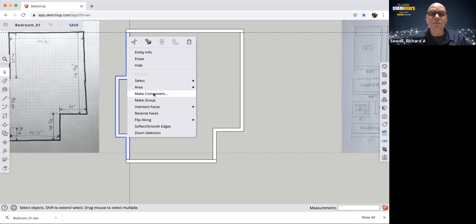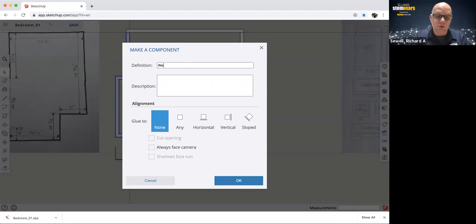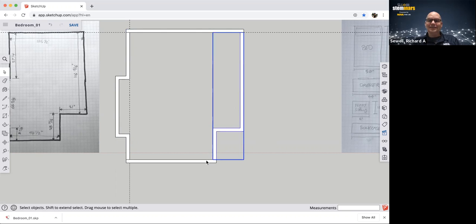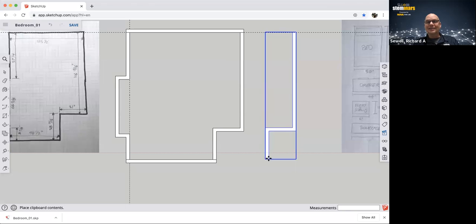So make component, and we're gonna call this west wall, and hit OK. So now we have 4 components, all connected in terms that they make up the room, but they're all individual entities, okay? Now, something else I told you guys about last week is if you wanted to take that wall, that component, and copy and paste it, you can end up with two of these, whatever you wanted. So if I copy and paste, I now have another one. This is now a matching component. They're the exact same, okay?